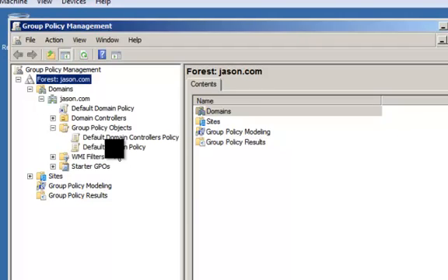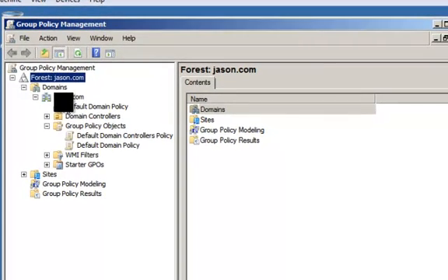Those are policies that were created by default when the domain was created, but we would want to create our own. The object of our group policy is to deny access to the control panel to a specific user.